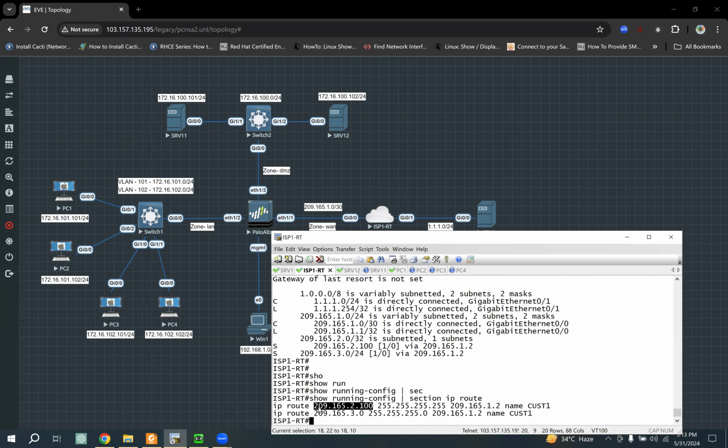This IP address is routed towards Palo Alto. This is a single IP, that means /32, and the gateway is this one.